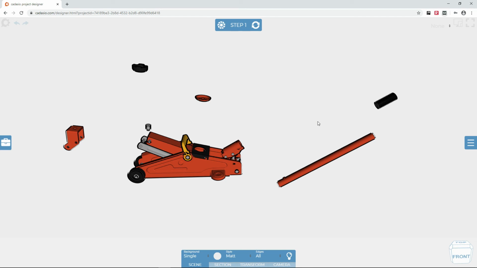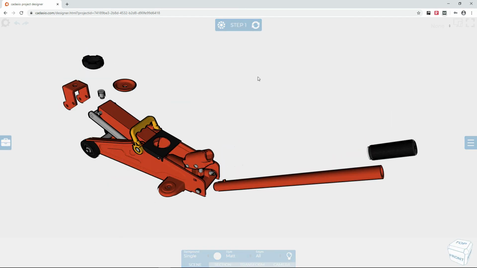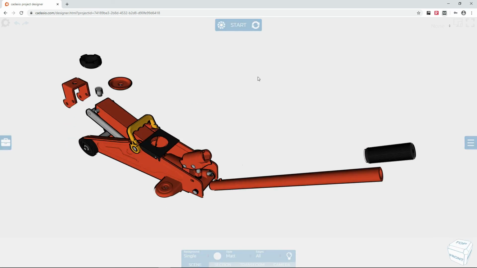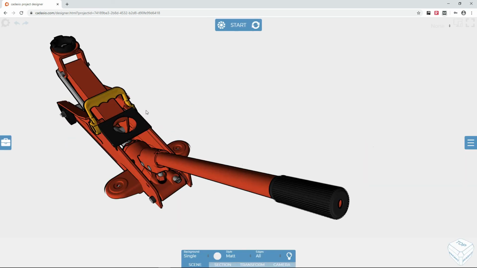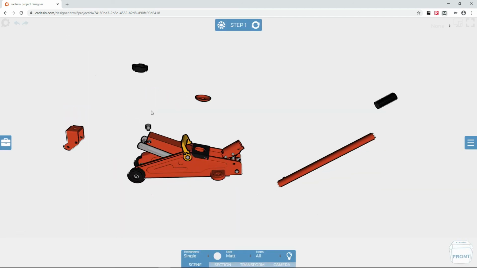Once it's reloaded, I've now still got my two steps. I can go back and forth, but you'll notice I've now got a hole in that top plate, saving me any rework of the document. And that's true whether I have two steps like I've got here, or if I had 100 steps. The changes will propagate through nicely, saving me a lot of time and a lot of rework.